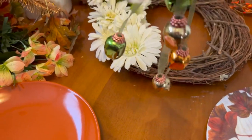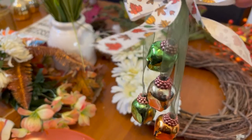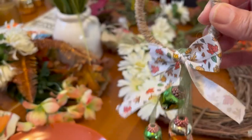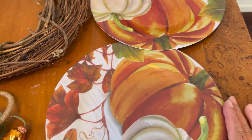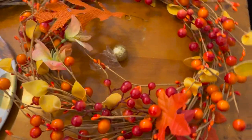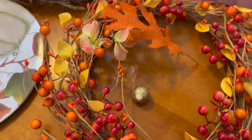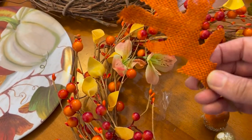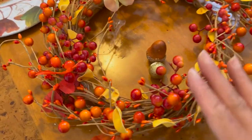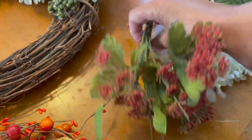Then I've got this door hanger — I think most of these things are from Dollar Tree because I do shop there quite often. This looks like Christmas but it's actually fall, and I think I have a Christmas one too. When we come in the door you can hear it being opened. Then of course the two melamine plates which I love. This is my other wreath and I think it's so beautiful — the berries, there's an acorn, and I have a few of these acorns too. And here's a pick — I've got lots of fall leaf picks.